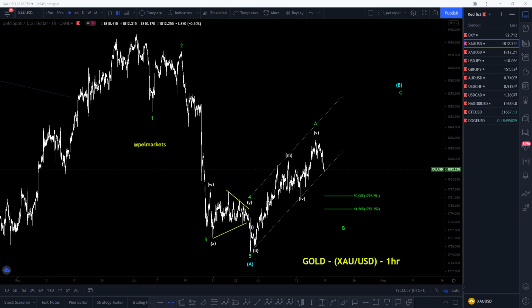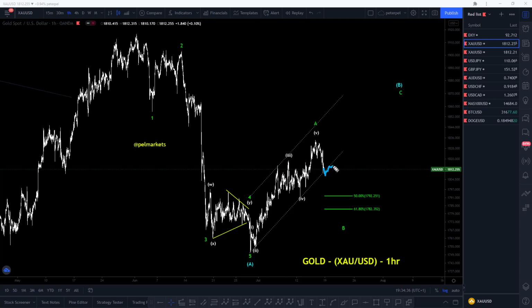So in case we get a corrective move like this, then I'm certain that price is going to come low, because I will not just sell because we've broken out of the trend line. As it stands now, price is still at the edge of the trend line. I'm not going to just sell because price broke out of this particular channel. Even if it breaks out, I'll look for the corrective move. Once I get a corrective move, that is where I'm certain that, okay, then we are going to sell within and get to this particular fib zone of 50 to 61.8%. Then we will start looking for reversal signs for green wave C. That is the first scenario.